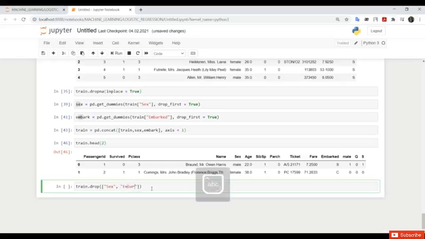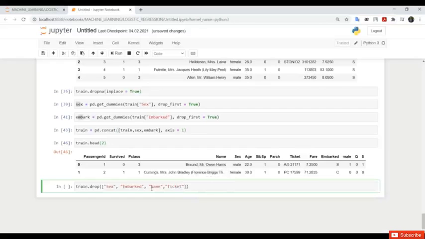Likewise, for the embarked column, I'm not going to use that column because it's already encoded in Q and S. And I'm not going to use someone's name because there's no way to easily pass that into a machine learning algorithm. 10 points extra if you do, but I'm not. It actually gets quite complicated since we're dealing with text data, and not really the focus of the course here. So we'll drop the ticket column as well, because there's really no easy way to grab information for a machine learning algorithm from that either.